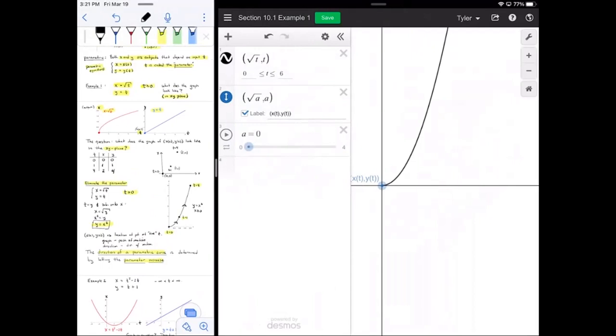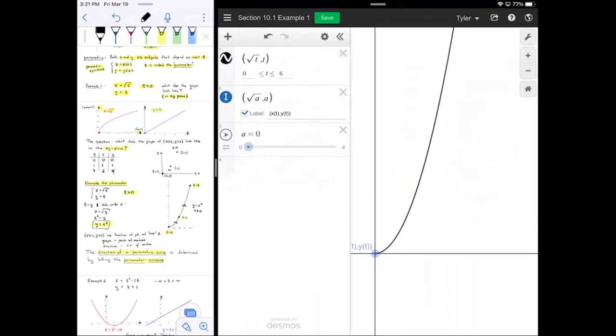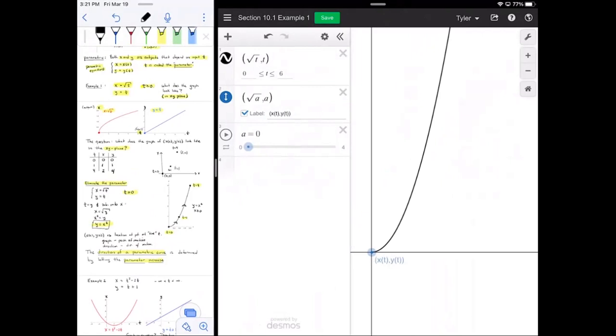But here in this Desmos window, I've got that parametric equation relationship graphed. I made a separate video that shows you how to graph parametric equations in Desmos. You can see up here, I can't do a laser pointer on it, but I just type in a point, x of t, y of t, and x of t is square root of t, and y of t is t. And then it lets you choose a domain value for t. I picked 0 to 6. And then that middle thing, the square root of A, is just so I have a slider.